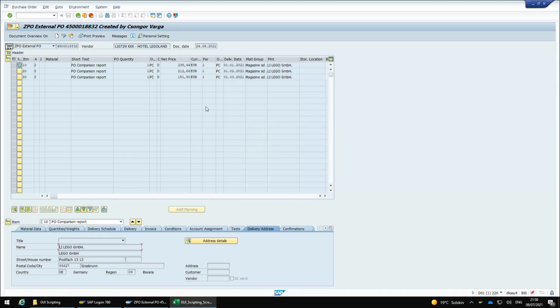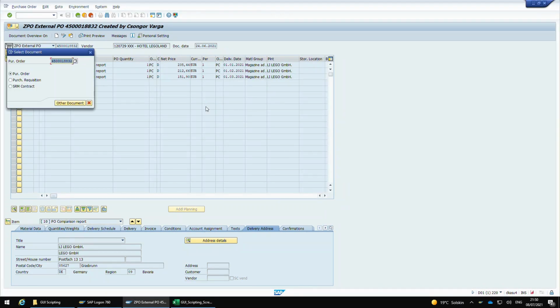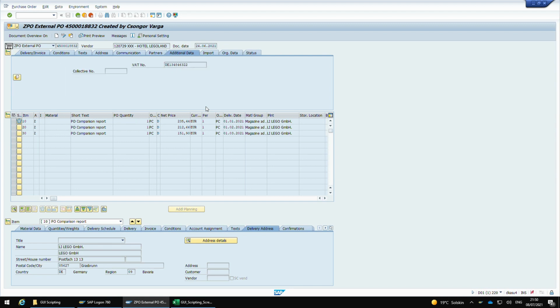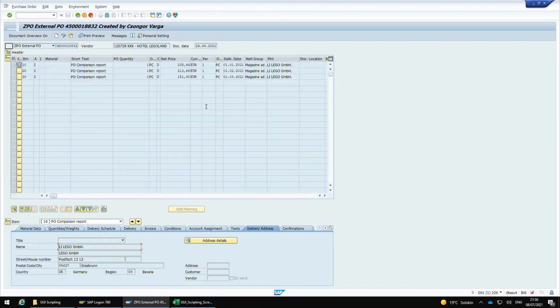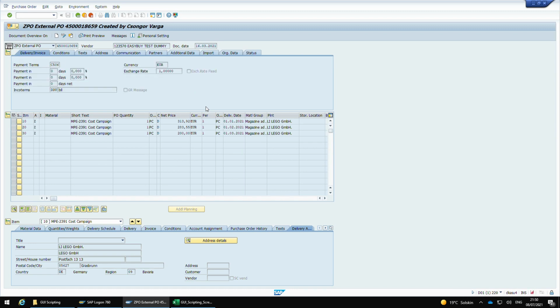Now what is going to happen in the background is Excel is opening the Word document, and it's going to go through the screen sequence for the first PO. Then it saves the Word document, opens the Word document again, and it's going to do it for every single PO. And it takes the screenshot of the active application.